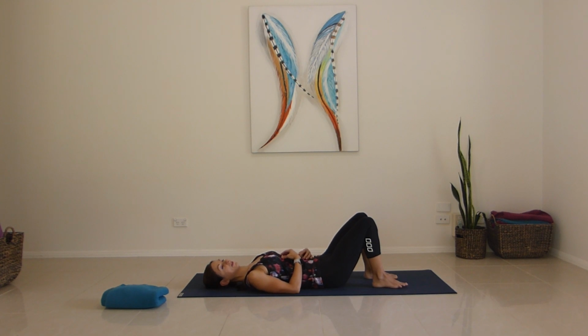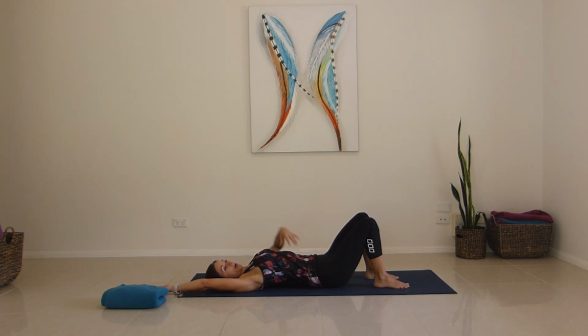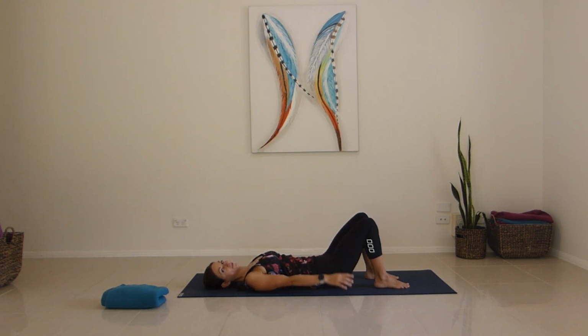Keeping this centering feeling happening, we'll have a little play with our arm movements. So, softening your shoulders and let your arms float up overhead. And the natural tendency is to let that ribcage just pop up. And with that centering, that rib connection, we're drawing it back down to keep this inner corset here. So we'll try and not let the ribcage flare this time. So keeping that ribcage drawn down.